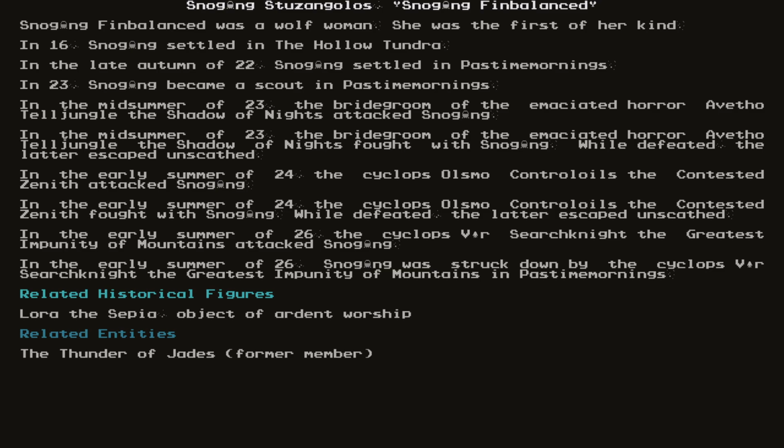And the bridegroom of the emancipated horror, the Shadow of Nights, attacks Snogong, who we actually looked at earlier, I think. The emancipated horror, while defeated, the latter escaped unscathed, and a Cyclops fought with them. And the wolf woman was able to escape. Pretty good. Must have been a pretty good scout.